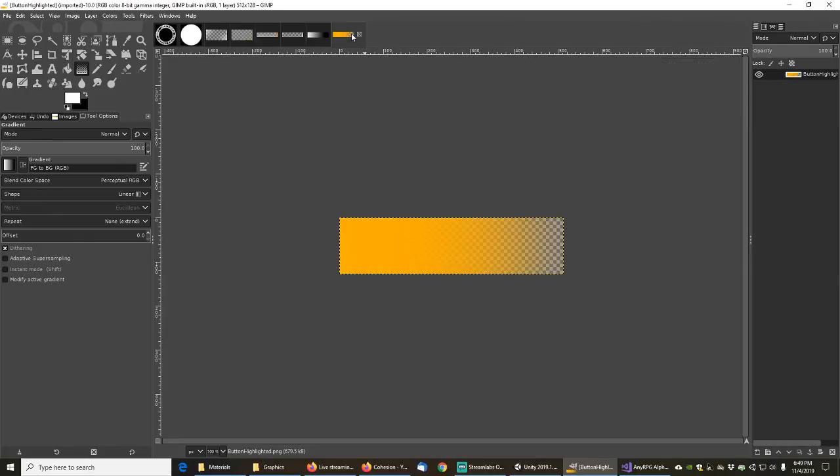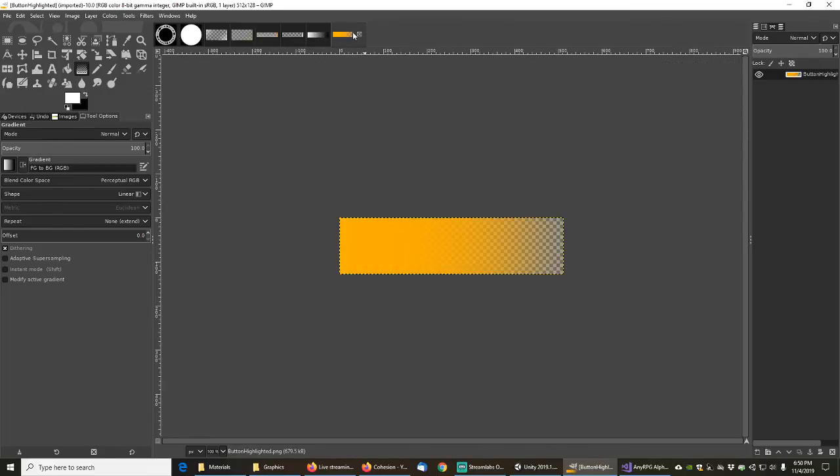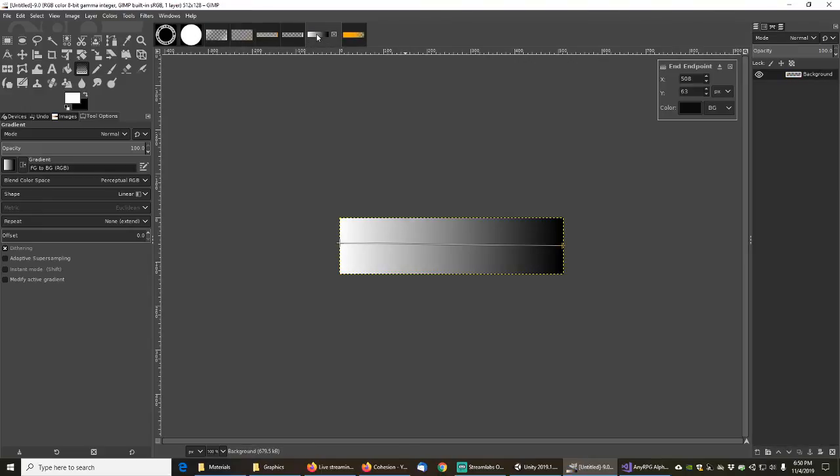I mean, the colors are backwards, but the fade maybe a little longer. I want to fade it all the way to the end. And yeah, linear is right. Yeah, okay. You know what? That's great.